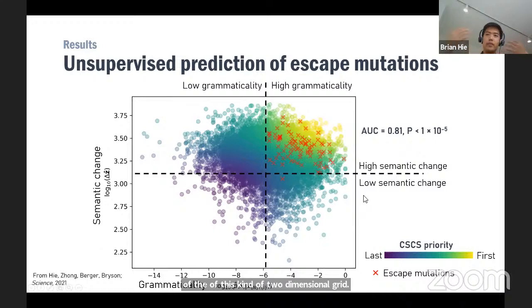And if we quantify this, we can also demonstrate that this escape enrichment is statistically significant. And so this is a great validation that how we're thinking about grammaticality and semantic change is actually aligning with what we see in this kind of in vitro model. And I'd just like to emphasize that this language model that was used to rank grammaticality and semantic change was trained just on hemagglutinin sequences. We did not provide any explicit information on escape mutations. It just had to learn these patterns from the data.